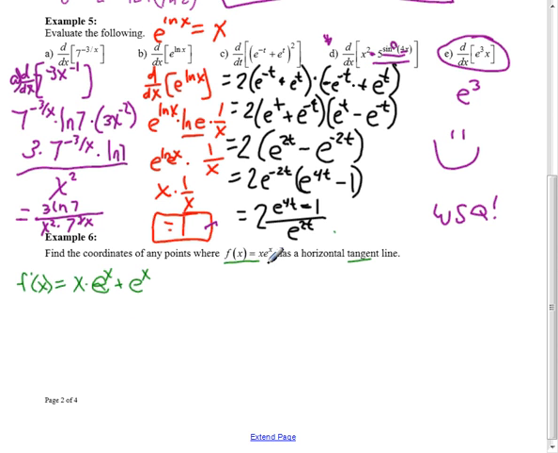Right, we're trying to see where that has a horizontal tangent, and remember, it would have a horizontal tangent line when the slope is equal to 0. So our numerator, if we have a fraction, that's just a reminder there. So where is this equal to 0? It might help to factor this, so I'm going to go ahead and do that, x plus 1. Okay, so set each part equal to 0.